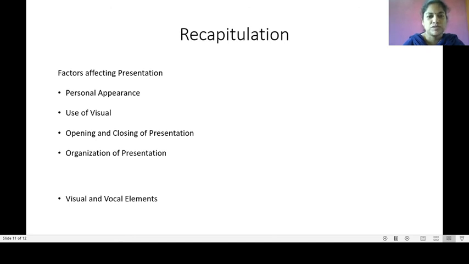And in the vocal elements we saw how a person should talk by using exact words and pronunciation. The sentences should be kept short and simple, and the voice, the tone, plays a major role. It shouldn't be too loud or too low. Always be alert so that it could be moderate according to the situation.